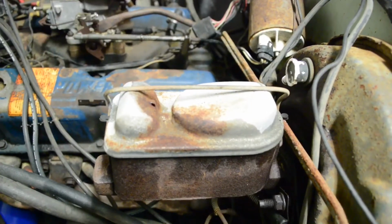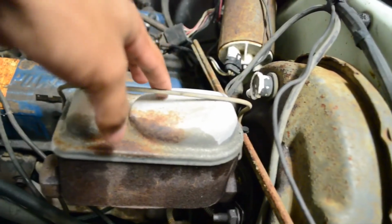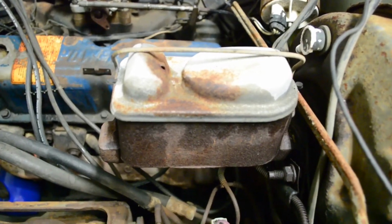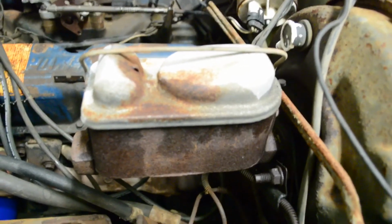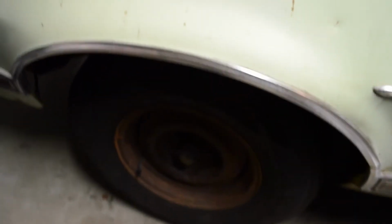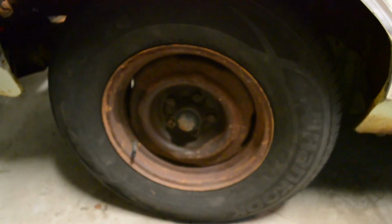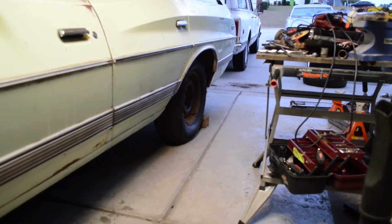We've also got to sort out the brakes, because this side of the master cylinder worked, but the pedal had never gone to the floor for years, and we finally got it to go to the floor, but the master cylinder is still bad in it. Plus, I need to get new calipers and new pads for the front, and I need to completely rebuild the rear brakes.